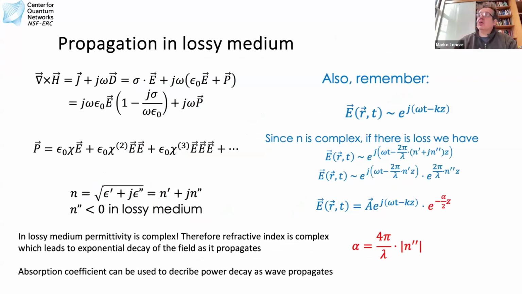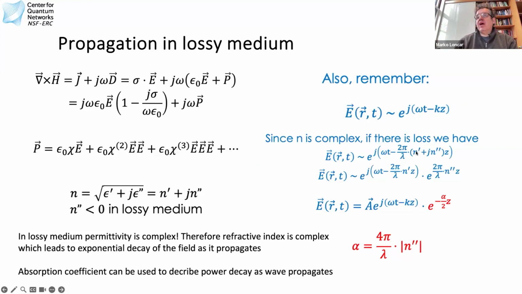We can do this phenomenologically or using perturbation theory. If the loss or gain that light experiences as it propagates in a waveguide is not too great, we can do this perturbatively, or phenomenologically. I'm going to show a phenomenological approach. If you remember, our optical mode in free space, this is not a waveguide mode, but in free space, propagation of a plane wave can be written like this. We said that the k vector, this wave vector, is 2 pi over lambda times n.